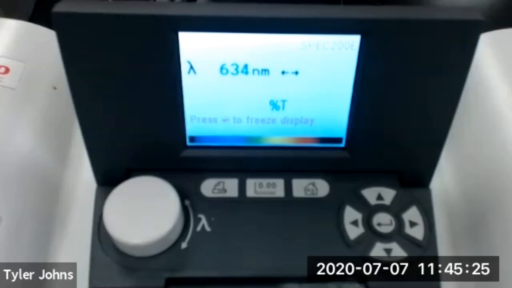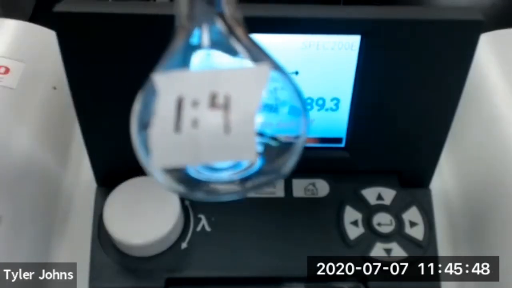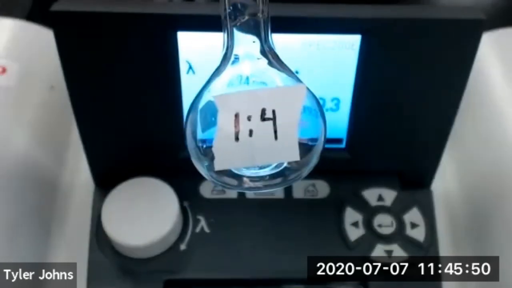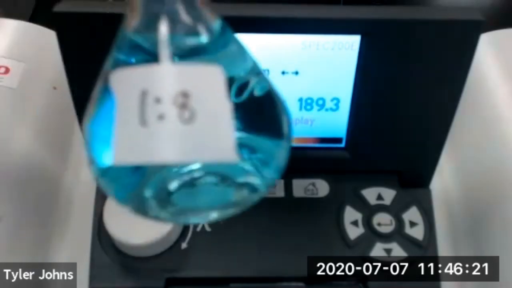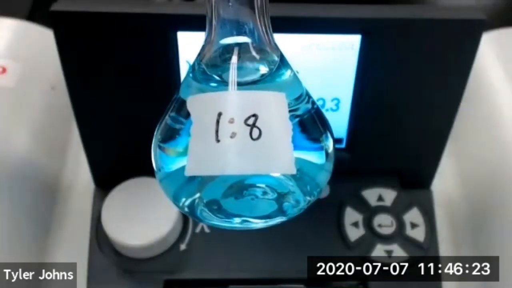The percent transmittance for our 1:2 dilution of our blue food dye is 63.6%. We will next read our 1:4 dilution of our blue food dye sample. The percent transmittance of our 1:4 dilution is 79.8%.